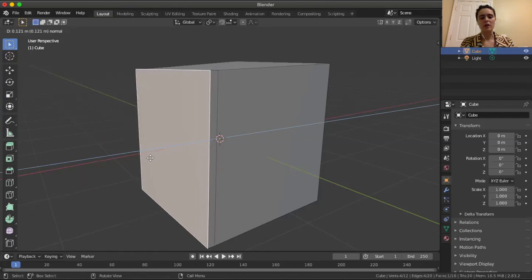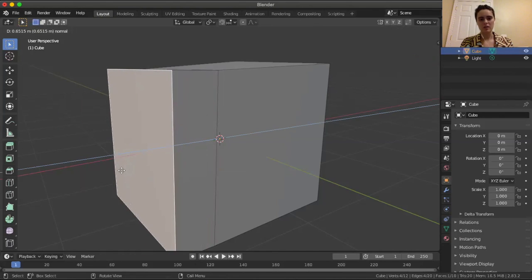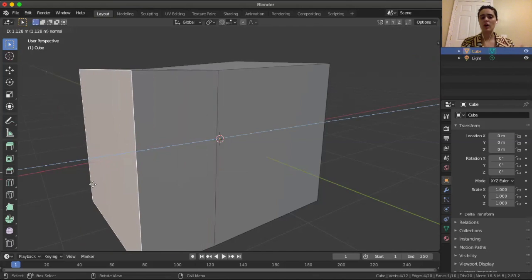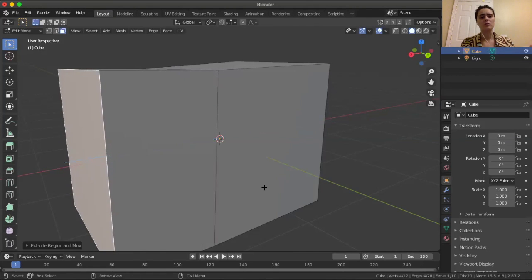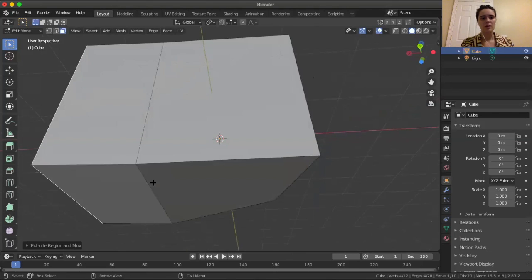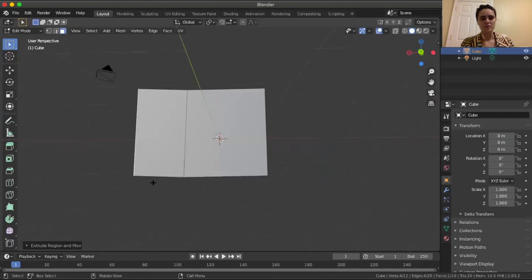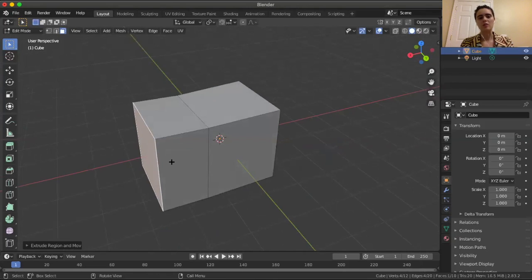Okay, so I hit extrude face, and now I'm not clicking anything, but I can move my mouse or your trackpad around and show you that I can create a whole other cube. So now I have two cubes. You can tell because of this line right here, and I'll zoom out a little bit. So I just extruded that face. My face is still selected, but I moved another cube on top of this cube. So this is how you want your character to move.